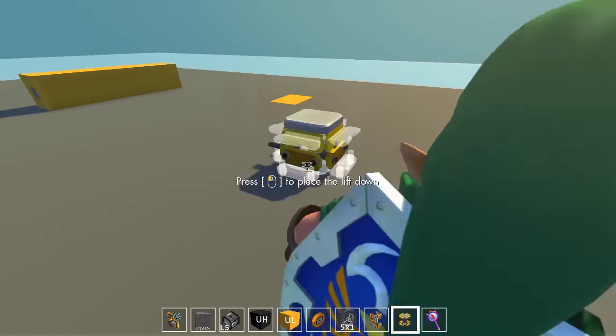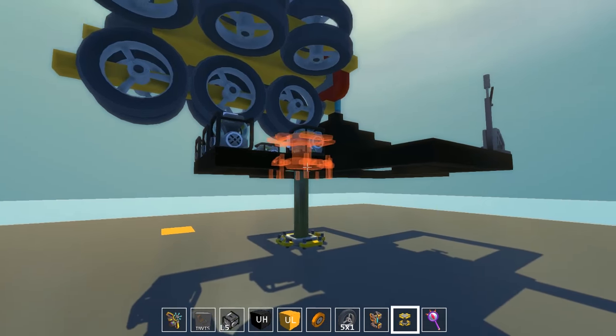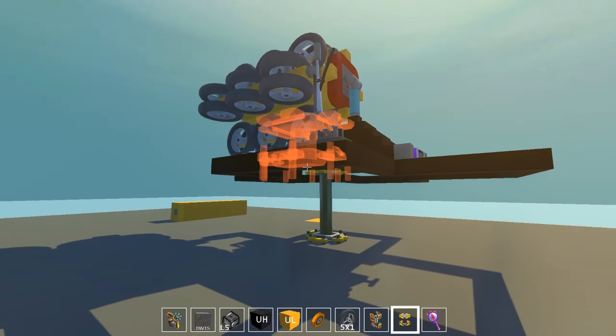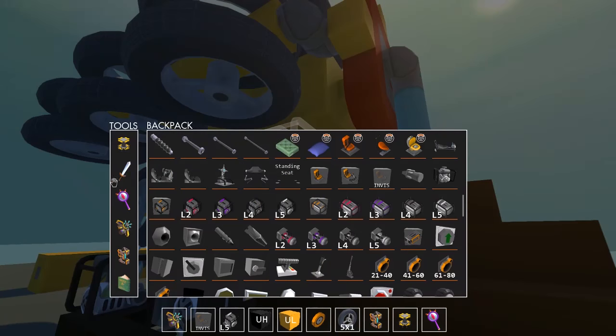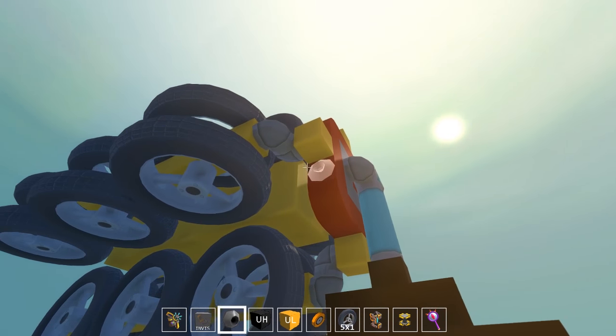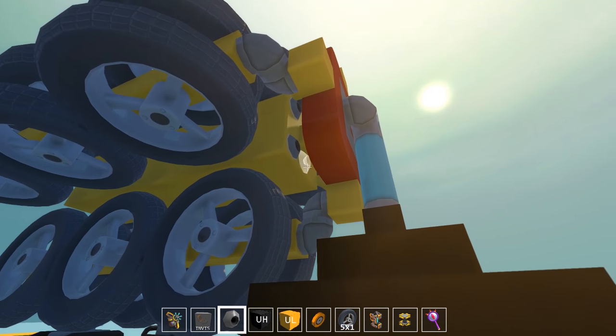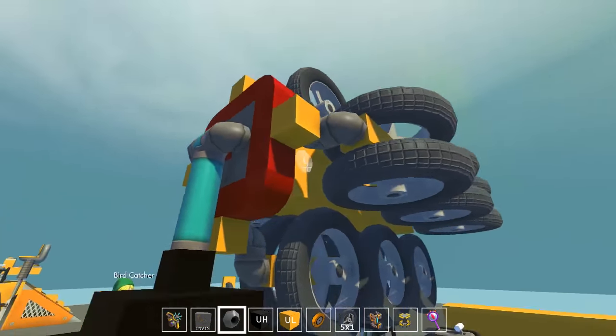Okay, here's what we're doing next. We're making a level 5 scrap cannon. You're gonna be firing me this time, because I wanna dole out a little bit of... A level 5 scrap cannon? It's already at level 5. I'm just saying, I've summoned it. Yeah, I don't think the ludicrous electric engine's going to do much, sadly. So we're going to do something instead.